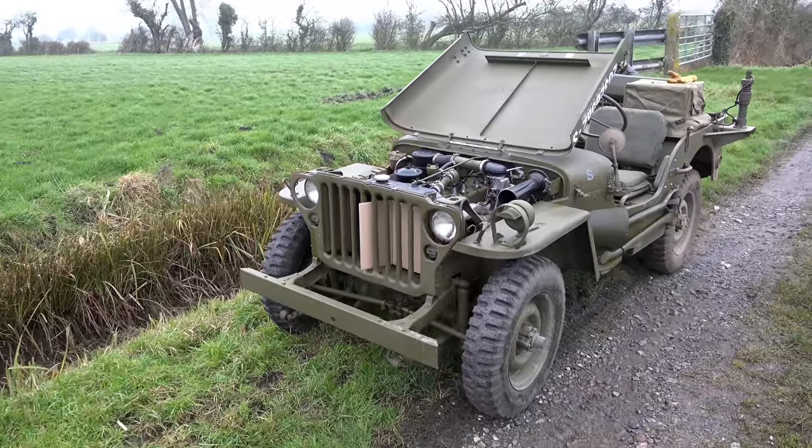If you design a vehicle and the worst thing about it is that the dimmer switch is hard to hit, you're doing pretty well. So that's number five — worst feature on the World War II Jeep: you can't actually operate the dimmer switch. Let's be honest: if you could build a vehicle like this with the design constraints, weight constraints, and size constraints, have it still work so well nearly 80 years later and practically be unsurpassed — you've been doing damn well. Despite all these problems, with the dimmer switch being the worst feature I've found, we're not doing badly at all.